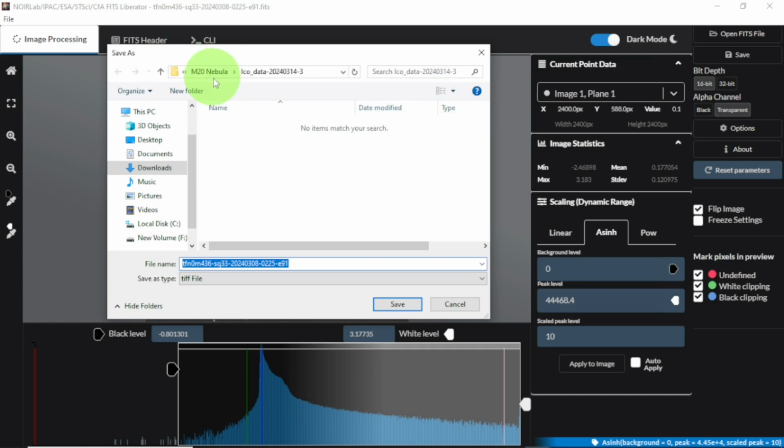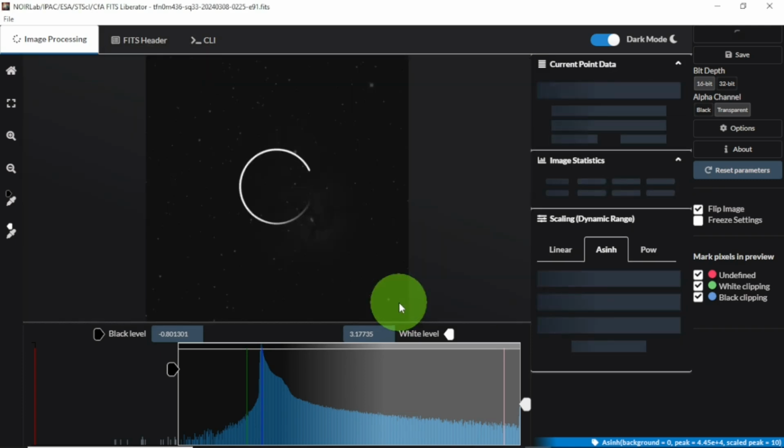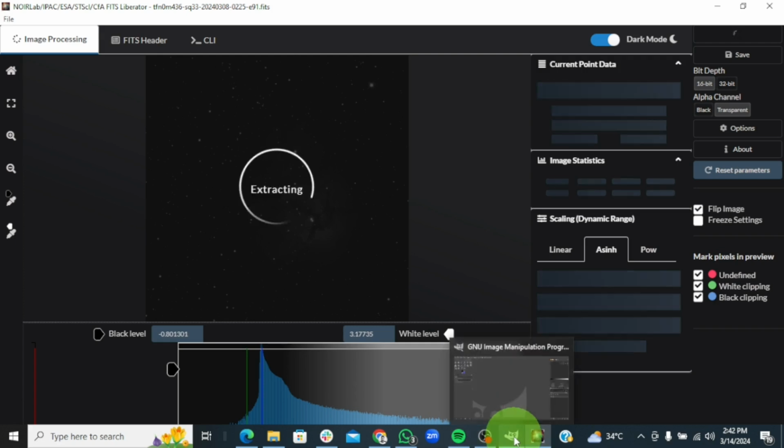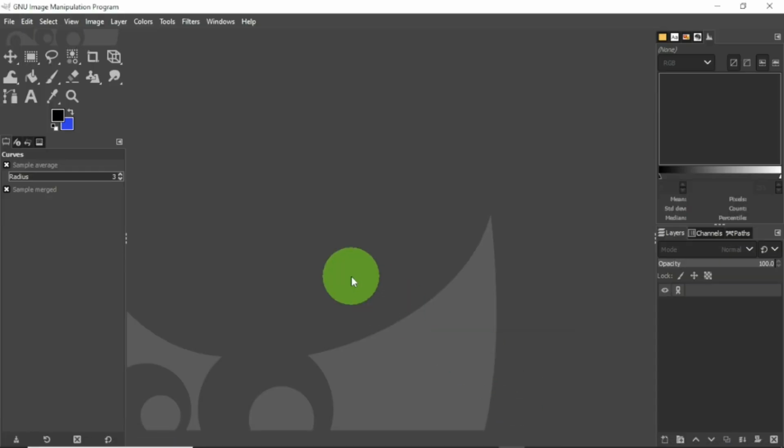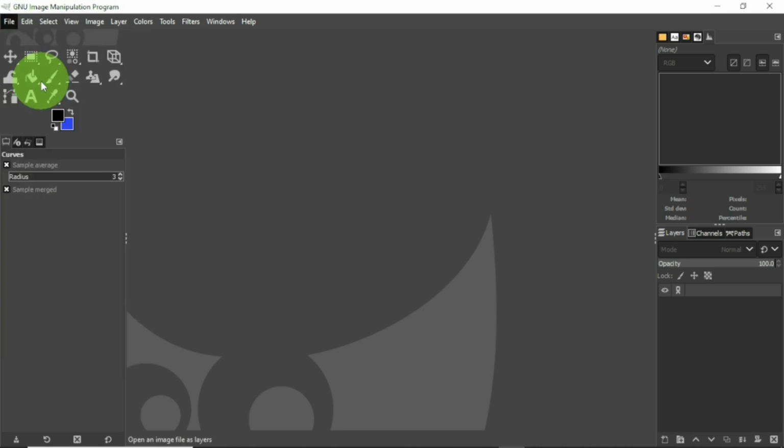This is going to be my red, R. Now that we are done, we open our GIMP. We come over to File, Open as Layers.